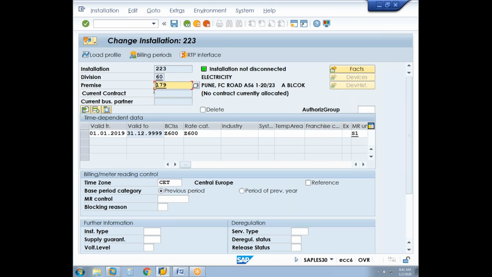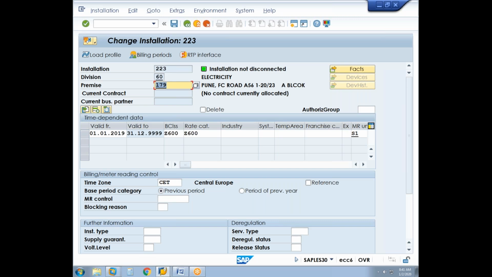What is the definition of this installation 223? This is the installation data maintained for division 60 for premise number 179. Tomorrow, if the premise has a water connection, there will be a separate installation. If gas is there, a separate installation. But ultimately, there should be a meter doing the meter reading for each installation. Okay, that's where we are doing the billing installation.